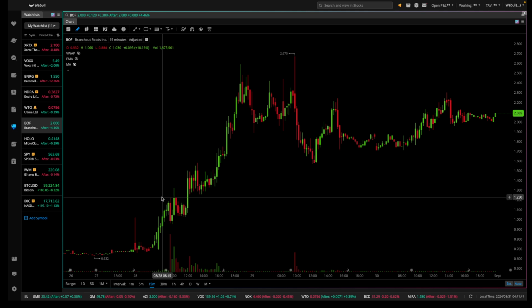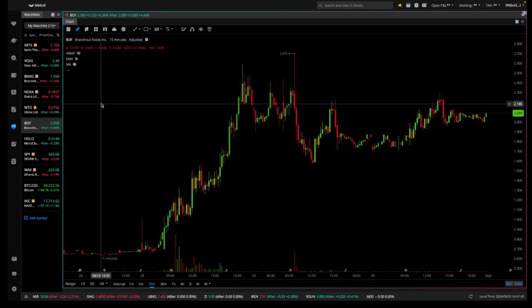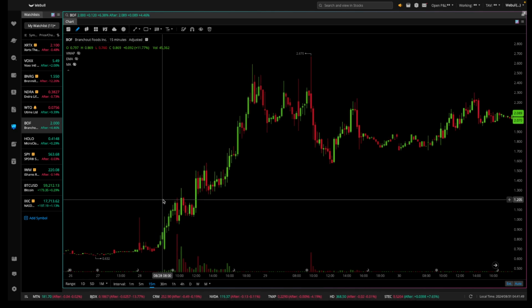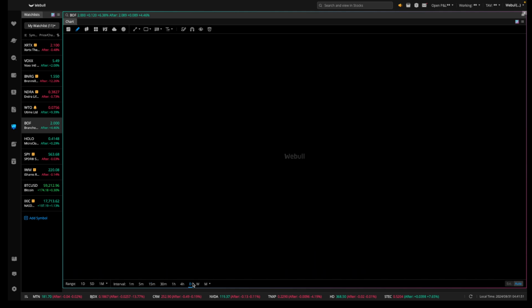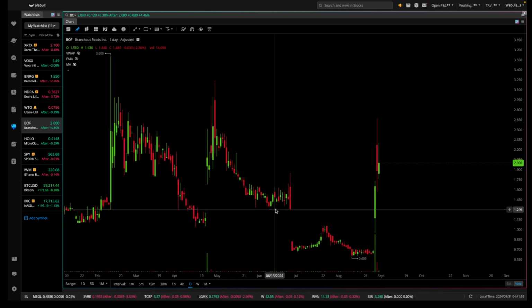So BOF, and this is one of the best setups of the week, and even another potential play to next week because we're holding up very, very well. So we look at this first pull up. Let's start with the daily chart actually. Let's just keep it consistent. Now we've got this gap fill in the daily here, which is around 1.3.